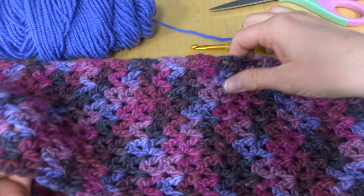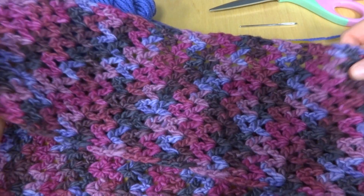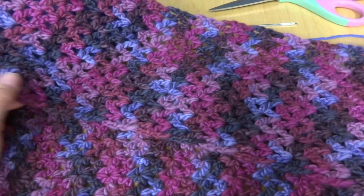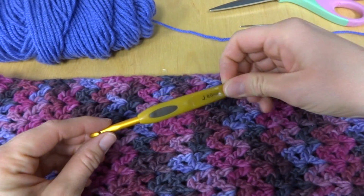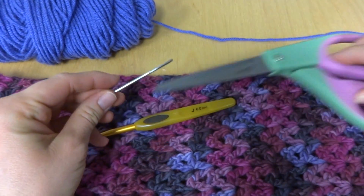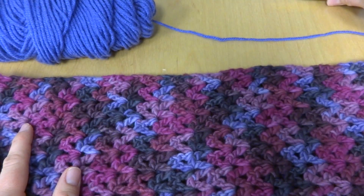In this video, I will show you how to crochet the Gelato Infinity Scarf. This infinity scarf is crocheted in worsted weight yarn using the V-stitch. For your project, you'll need a 6mm J crochet hook, a tapestry needle and scissors for finishing up your project, and some worsted weight yarn.